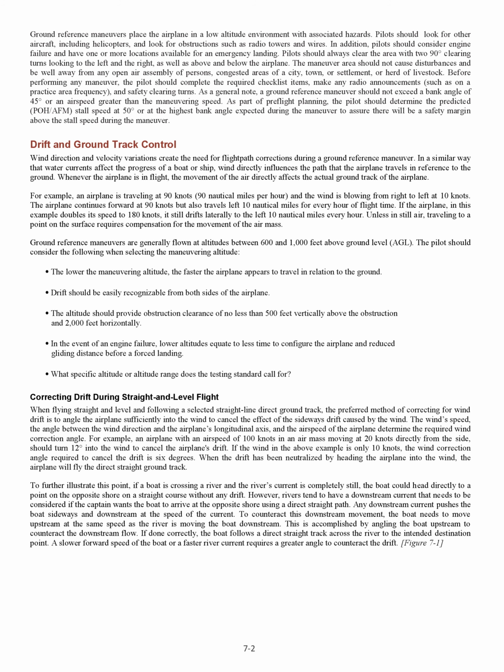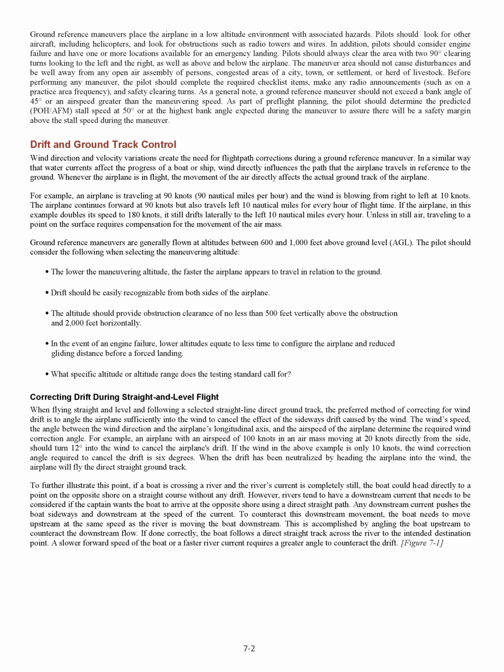As a general note, a ground reference maneuver should not exceed a bank angle of 45 degrees or an airspeed greater than the maneuvering speed. As part of pre-flight planning, the pilot should determine the predicted POH/AFM stall speed at 50 degrees or at the highest bank angle expected during the maneuver to assure there will be a safety margin above the stall speed during the maneuver. Drift and ground track control.